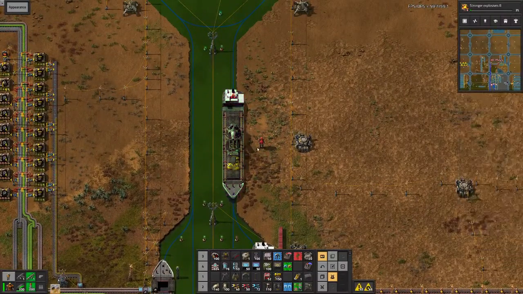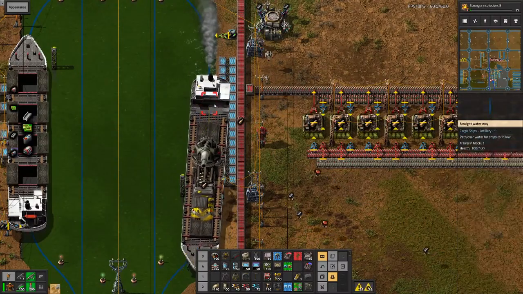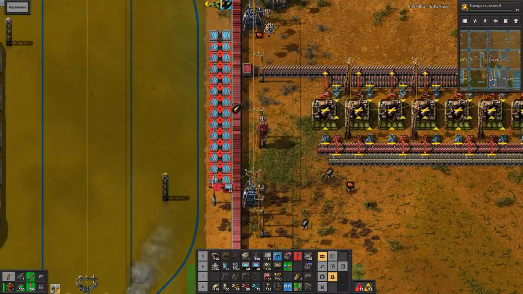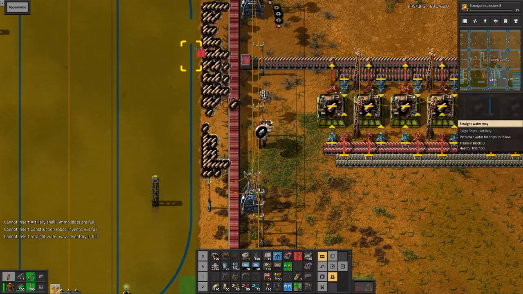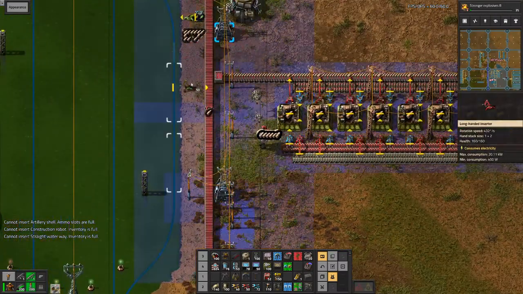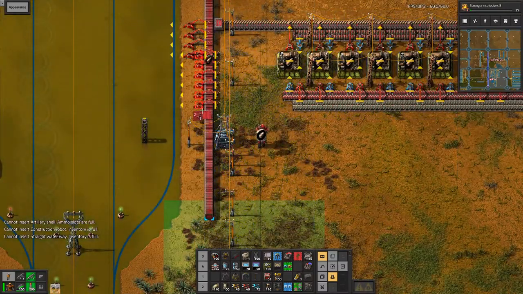Okay, another thing is, I only want to load up the ships with like 100 ammo, because they're loading up with 1,000. The problem is they don't always survive. So what I'm thinking is... That's a lot of artillery shells. What I'm thinking is we're going to go old school with inserters.